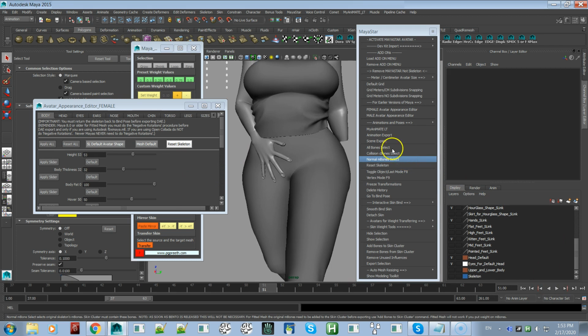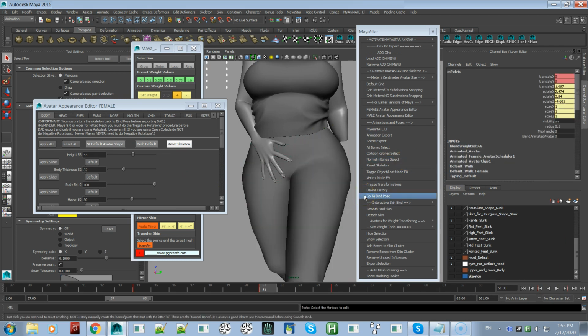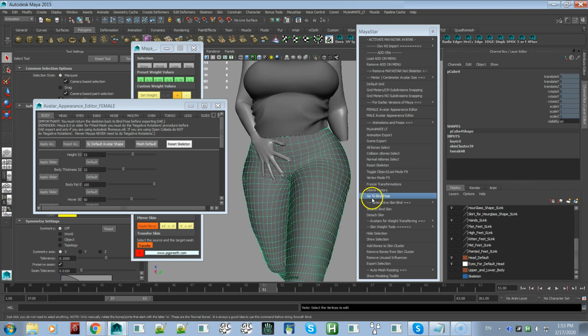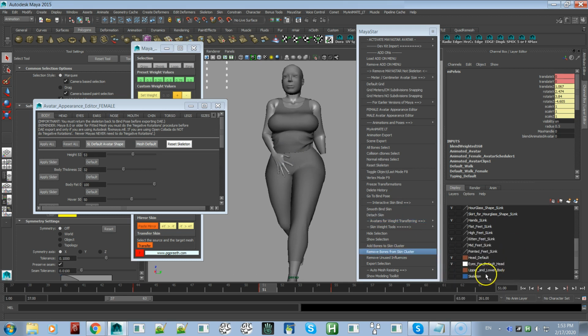Okay, let's go to the bind pose again. See, this one won't work. Go to bind pose right now, because I do have other bind poses. Other meshes are rigged in different bind poses. That's why go to bind pose won't work in here. You have to select the mesh, and even if you select the mesh and go to bind pose, it won't work, because what go to bind pose in MayaStar does is it selects the M pelvis bone.